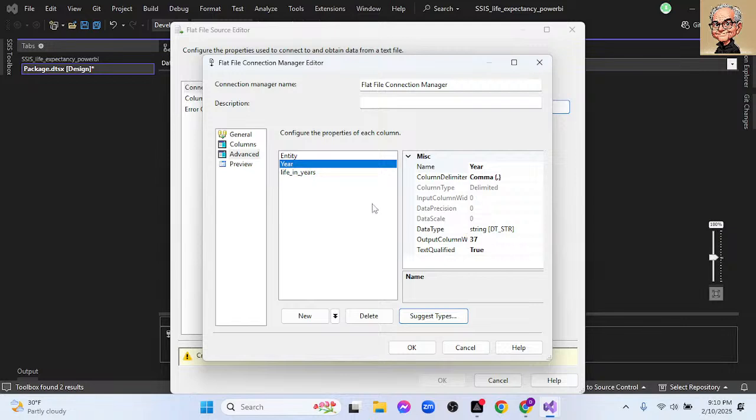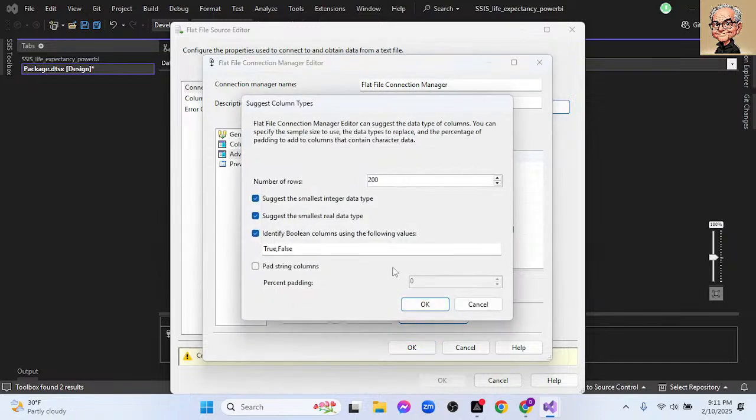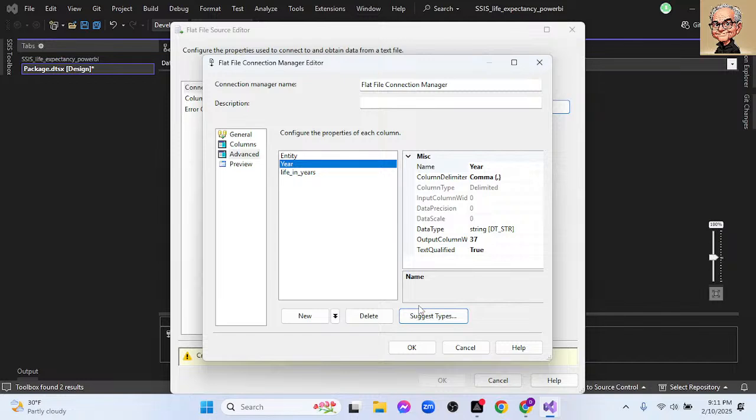Interesting, it's still saying it's a string, isn't it? Huh. No, that's not right then, is it? It's not looking at the right thing, is it? So it's still saying that it's a string.